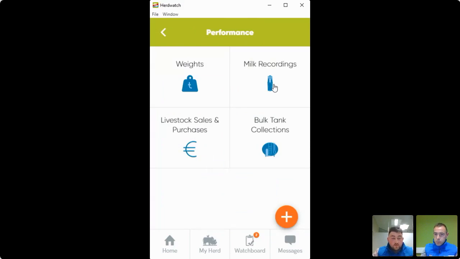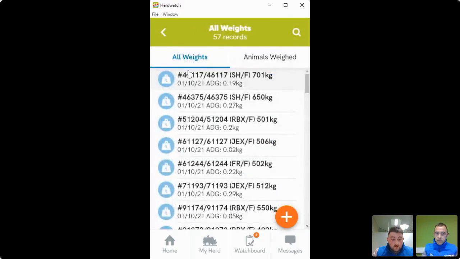So with our performance module here, it'll show differently based on what type of farm you have. For the likes of a beef suckler farm, your weights and livestock sales and purchases will show. With dairy, you'll get the option of your milk records and your bulk tank collections. Once you click into your weight section, it'll show all weights that have been recorded on the farm.